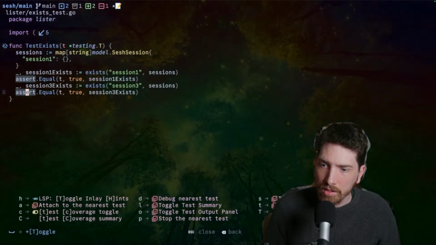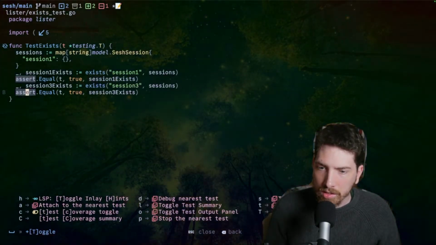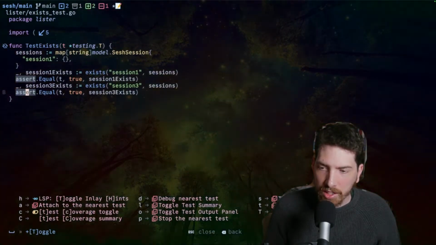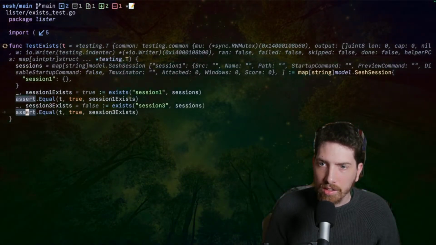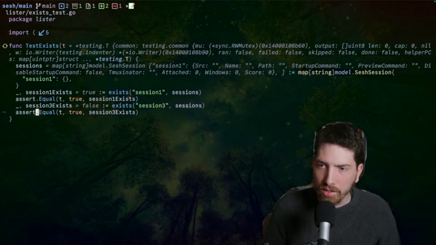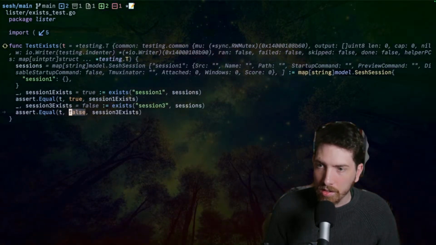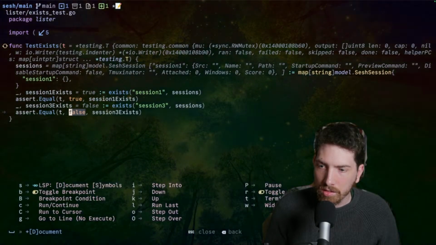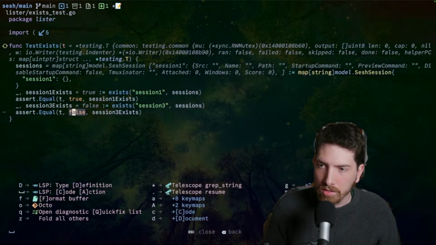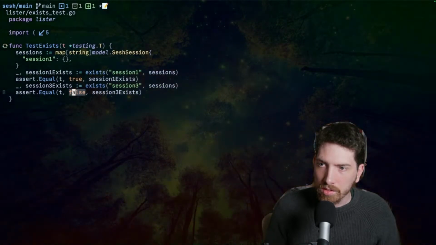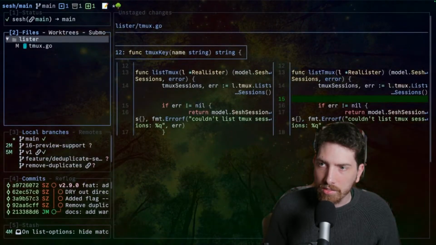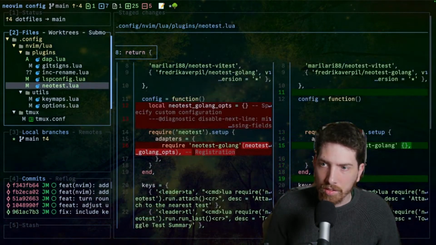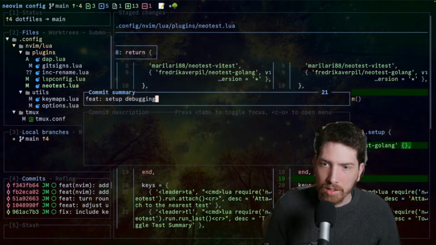Debug. It may just be the way in which I understand it. And so that, I guess it is what it is. So I'll take it for now. Set up debugging.